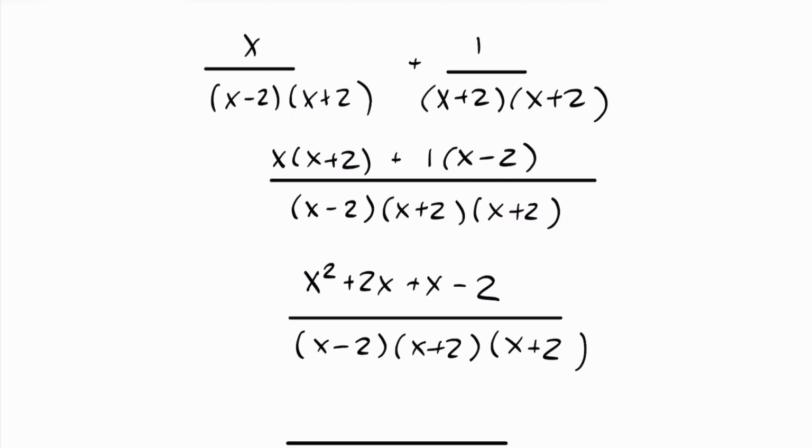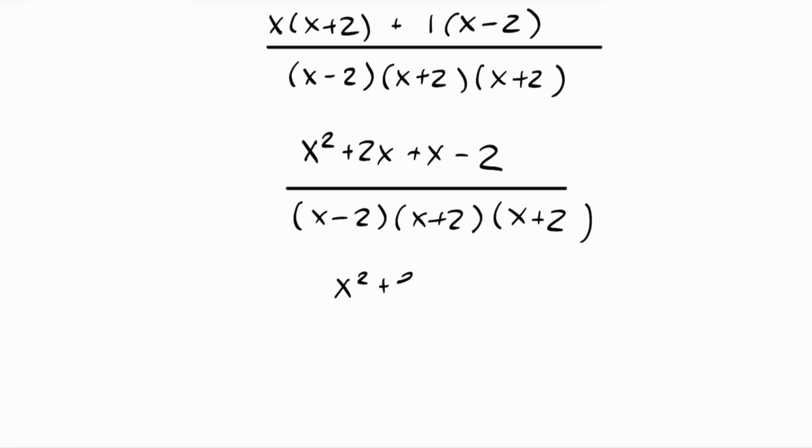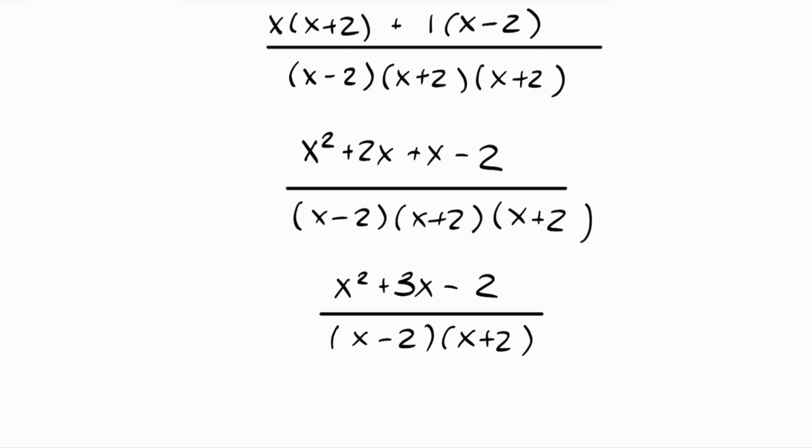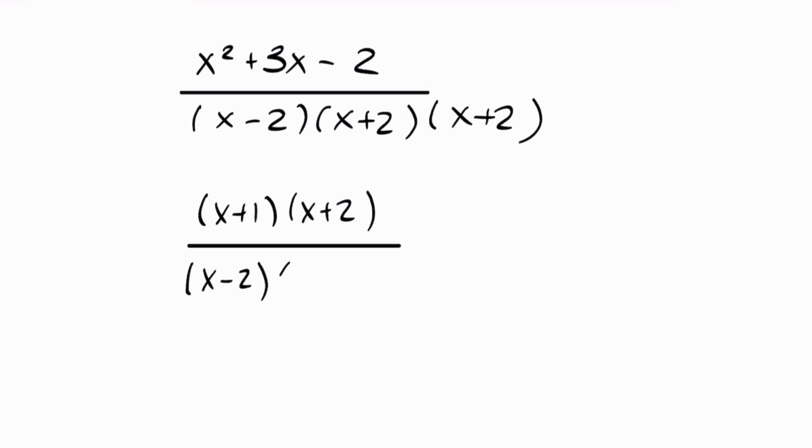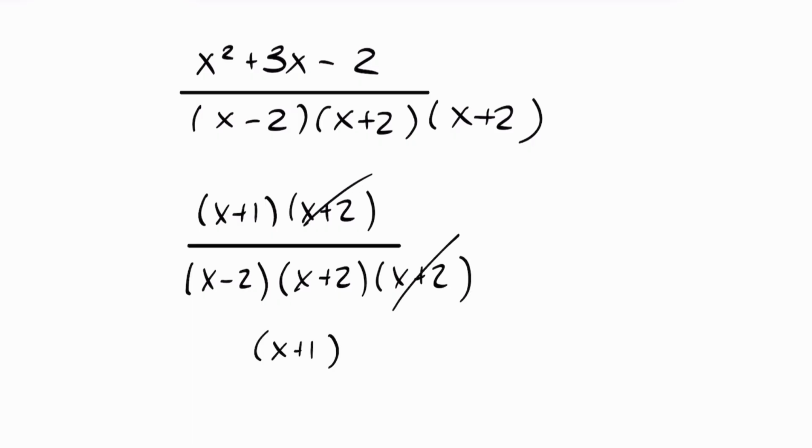Because now what we're going to want to do is factor the numerator, right? So first we group like terms, so we get x squared plus 3x minus 2. Again, we keep the denominator as is. And now we'll notice again at the top we have something that can be factored, right? So we can use the sum product method, again explained in previous videos, and we factor it out, and then we obtain x plus 1 times x plus 2, and we rewrite the denominator as is. The reason being is because now we see that these x plus 2 terms cancel out, right? So now we have our fully simplified rational expression that we rewrite here. And we're done for this question.